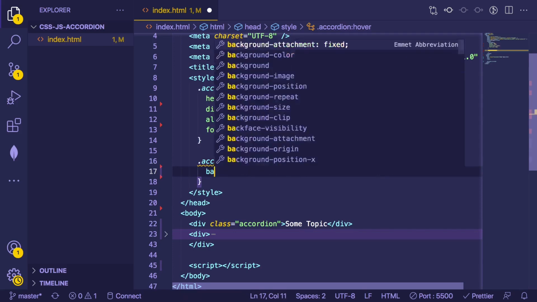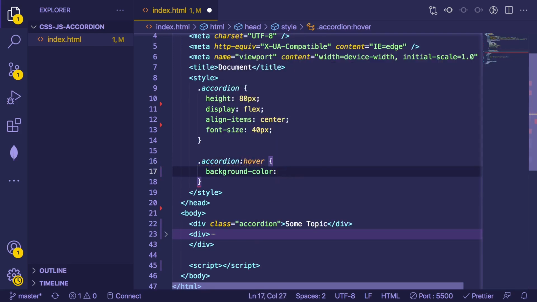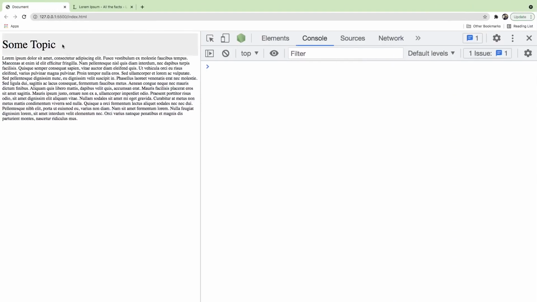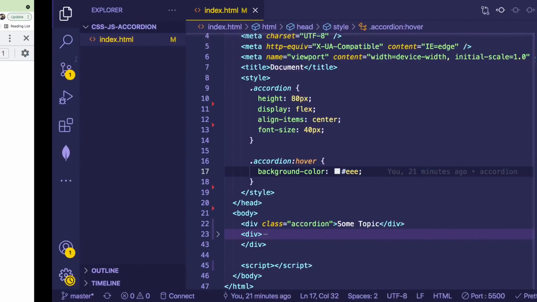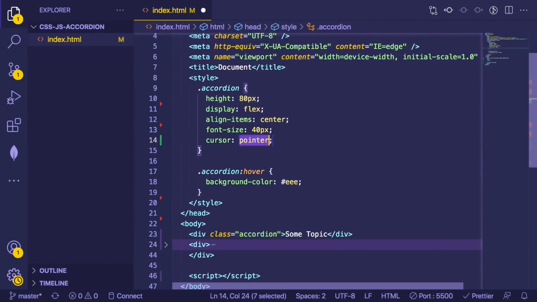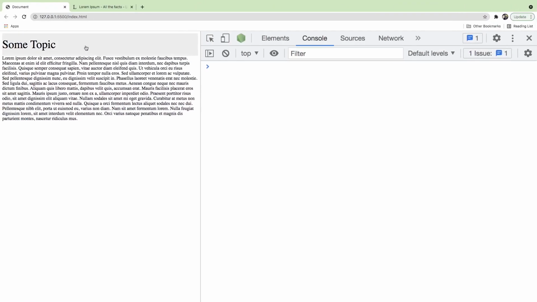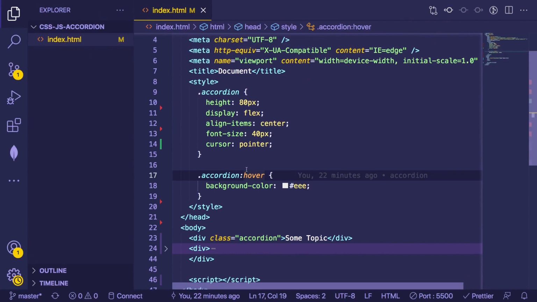Anytime someone hovers on this element, it's going to apply some additional styling. In this case, let's change the background color to a gray or something, so when they hover over this, the accordion turns gray. Lastly, I think the cursor should be pointer so that the user has feedback to know that this is a clickable object. Honestly, you could style this for hours, but this looks good enough for our demo purposes.